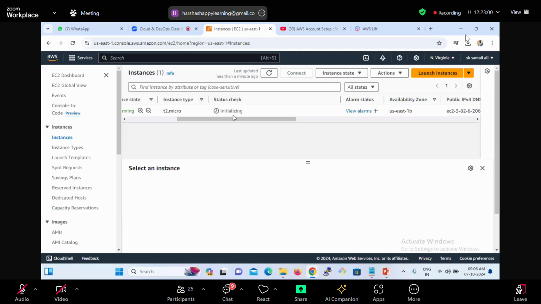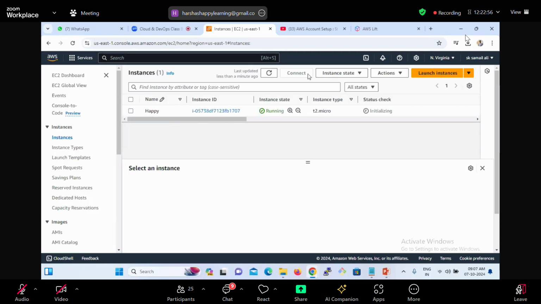It will take maybe 1 or 2 minutes to turn green and pass. I'll refresh it. Still initializing. I'll be able to connect, but once it is passed, it will be good to connect, because it checks a few things for that server after creating. So I'll wait a few more seconds so that it passes, and then I'll try to connect.